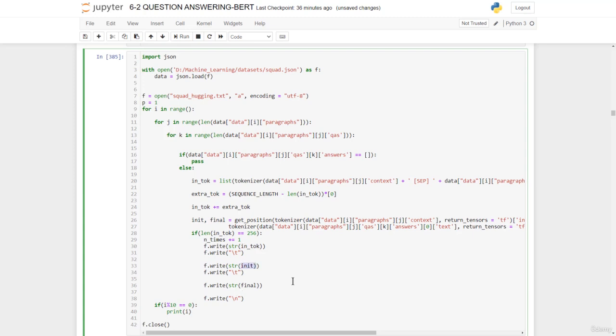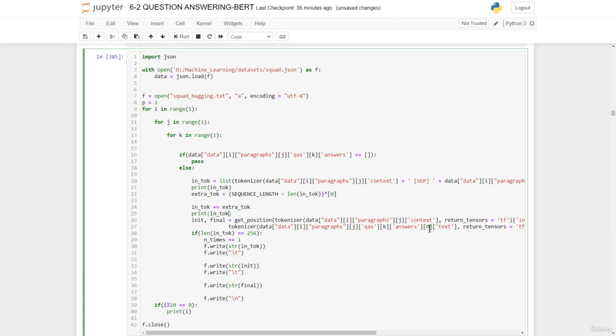To test this, let's take this off. Let's just do it for one. So here we have one. Then let's also print out some values. So we shall print out the in_tok right here.